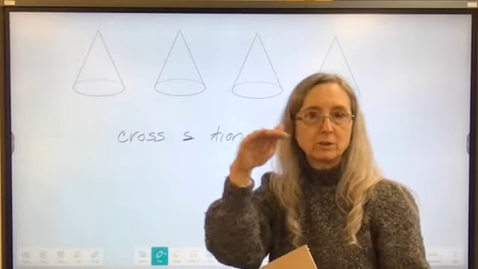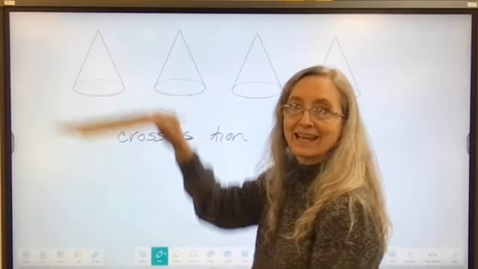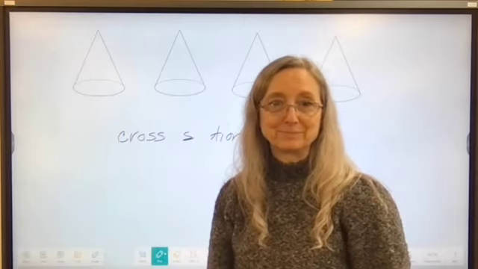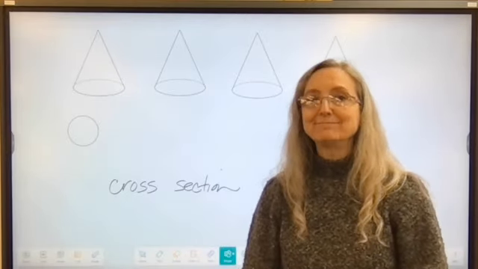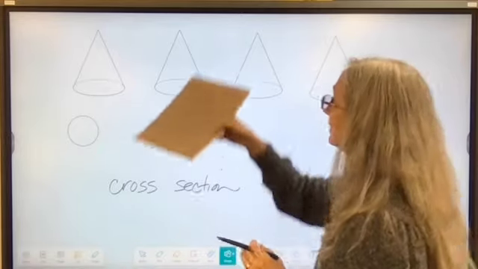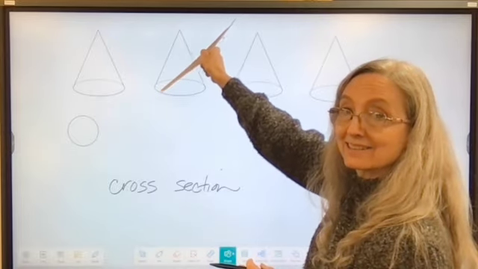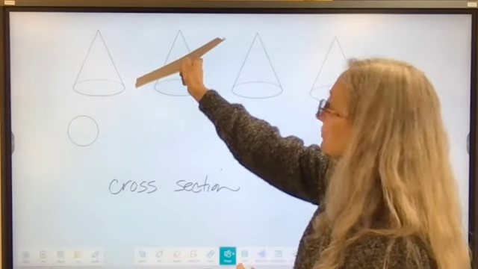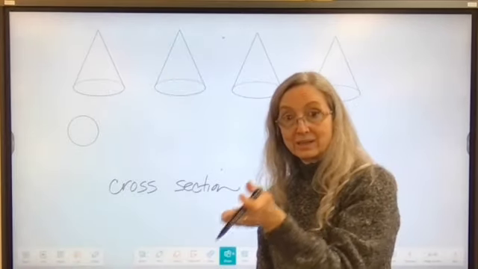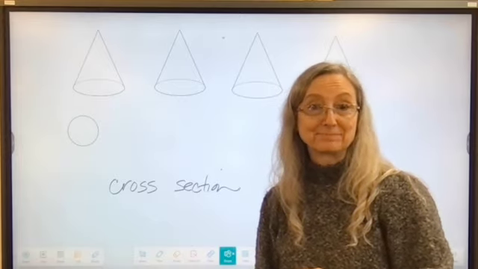Or what shape would the top look like? And if it's just straight across like that, the cross section would be a circle. If I took a plane and sliced through a cone again, but this time did it diagonally, for instance, I cut it through sort of like that. Now, what kind of shape would I create? Because it comes through at an angle like this, you would actually create an ellipse.